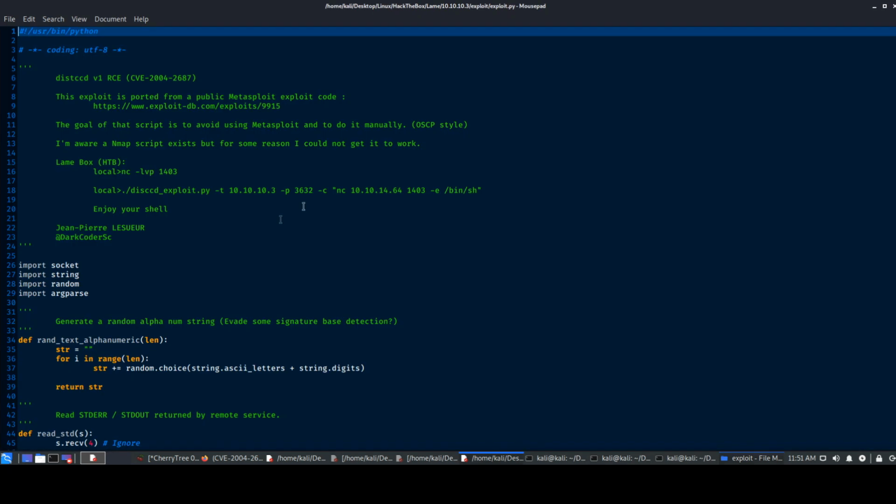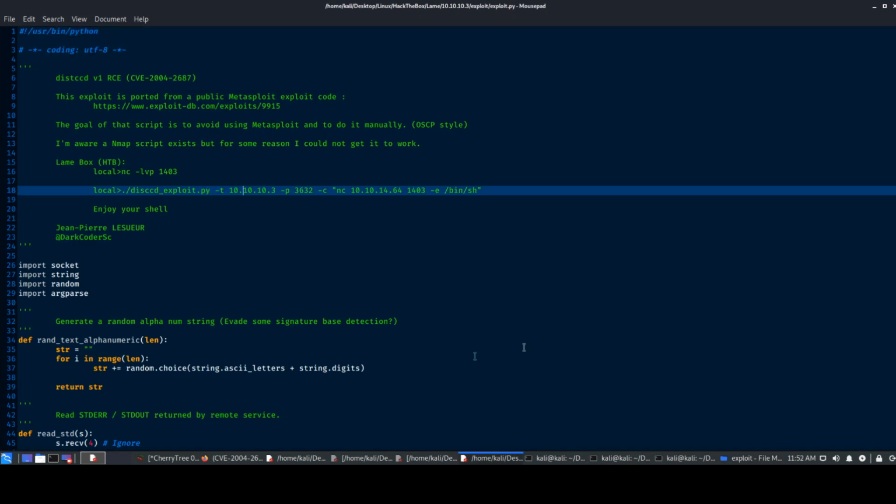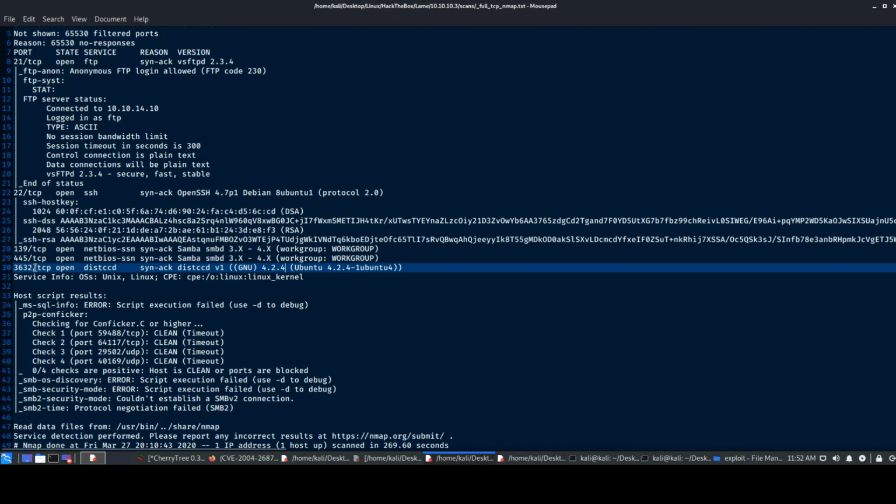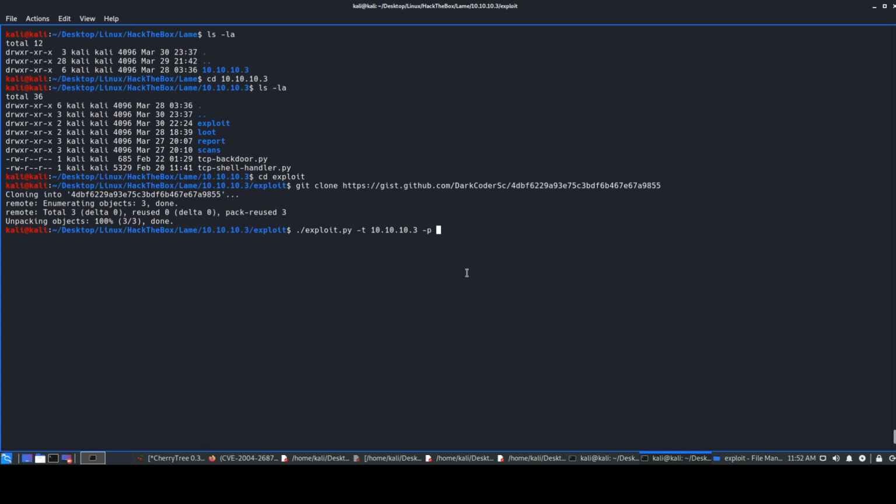It mentions the usage this way: T, your target IP. The target IP is 10.10.10.3, so let's use that. Then we have the port, which is the vulnerable one, 3632. And then we give a command.